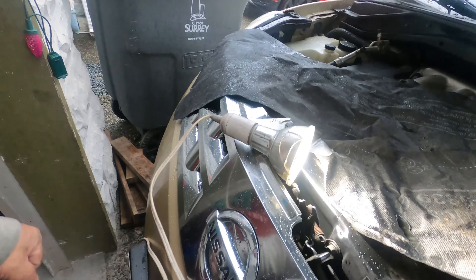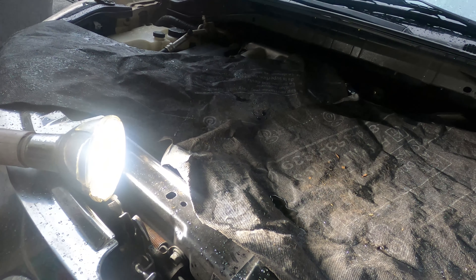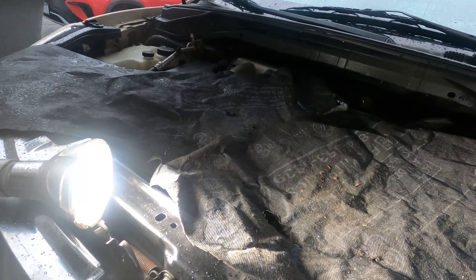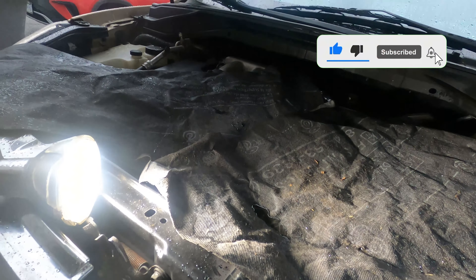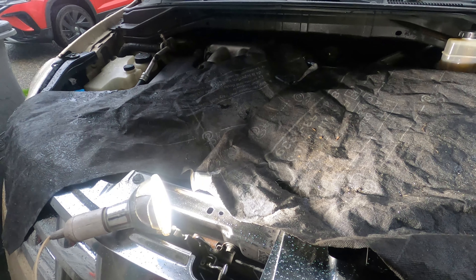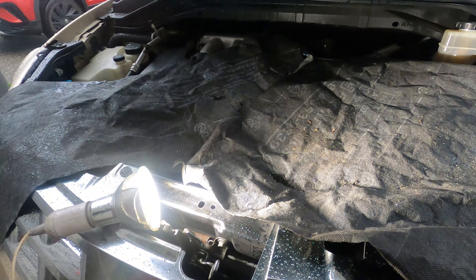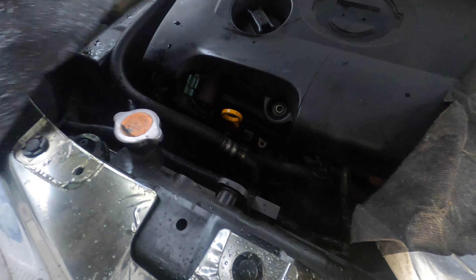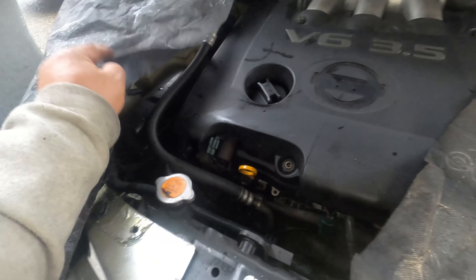Hello, Ben here, Ben Specs Autos. So 2003 Nissan Murano - I bought this and everything was okay until I found out that it only goes to 50 kilometers and then it doesn't go above 60 kilometers. I was gonna have a transmission appointment tomorrow but I think I'm gonna cancel it for now, because I can only do as much - that's why I called somebody from the transmission people.